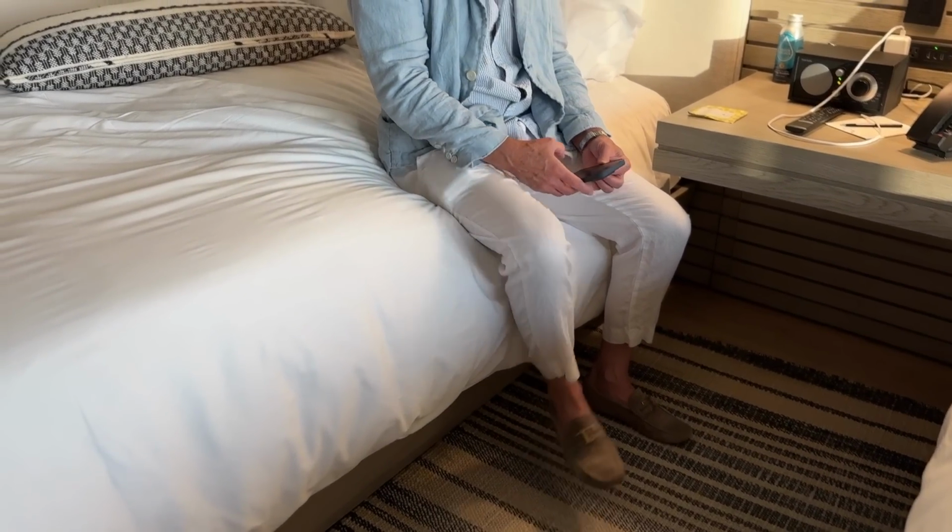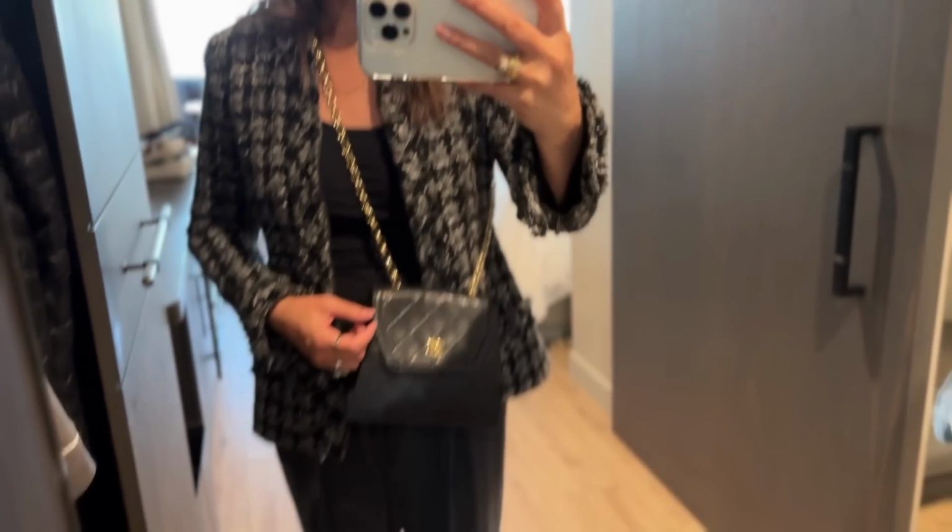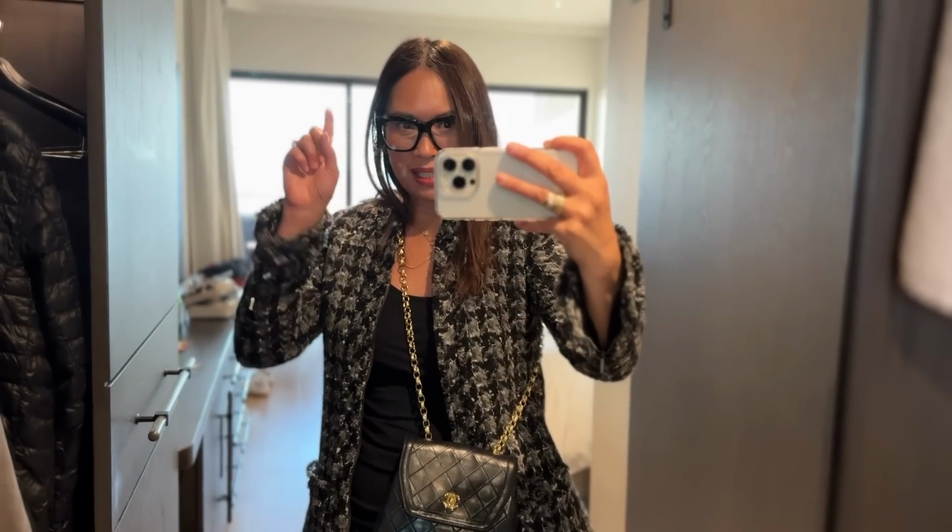We're headed to a restaurant here on site called, okay, I don't know what it's called, but it's on site here. I'll show you the menu when we get there, but we are headed there and I've got my Chanel jacket on and you look very cute. Let's see what you look like. Nice. I like the shorts, the pants. They're capris. Yeah, they're cute. You ready? I'm ready. Okay, let me just grab my bag. I brought my Chanel bag too. Yeah, let's go. I had a nice nap, by the way. Yeah, I just have this and some silk pants and my ballet flats. Thanks. And of course glasses because I want to see the view. Okay.